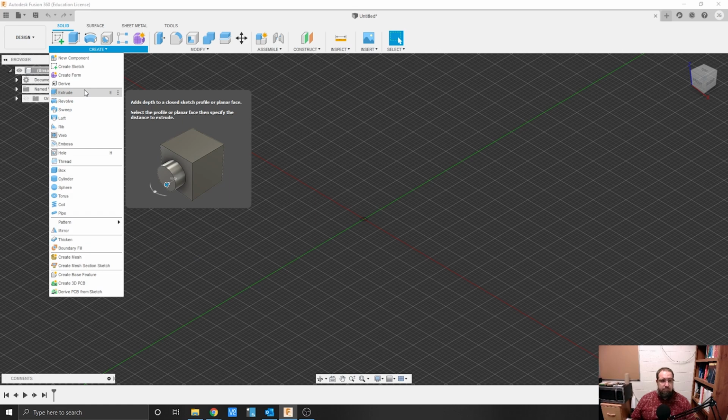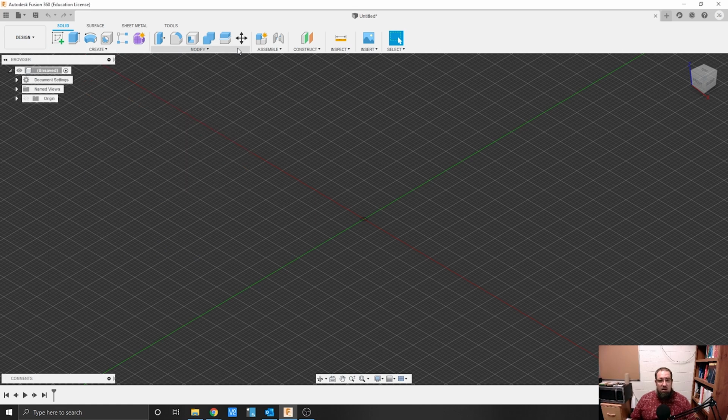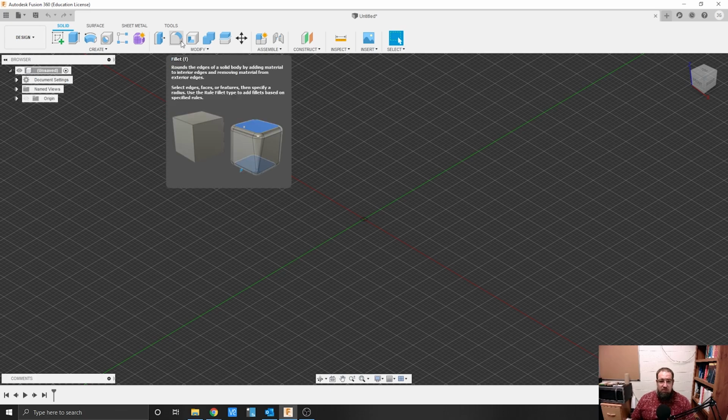Modify is once when we have a 3D object set, we'll be needing to modify it. So these are things that we can actually utilize. So a press pull means that we have a sketch or a face that we need to pull back in a little bit. We can do that. A fillet will round a corner.